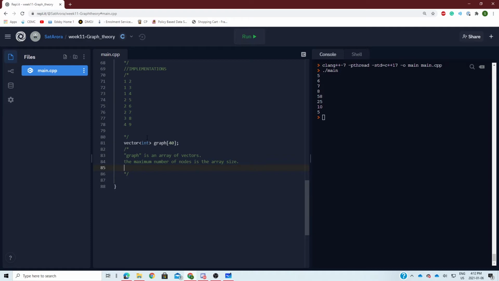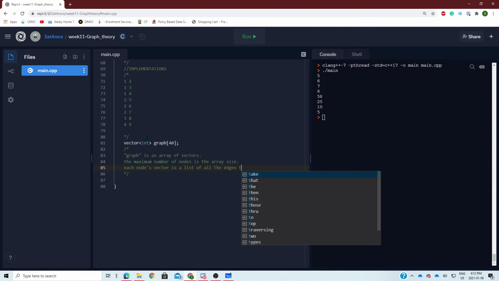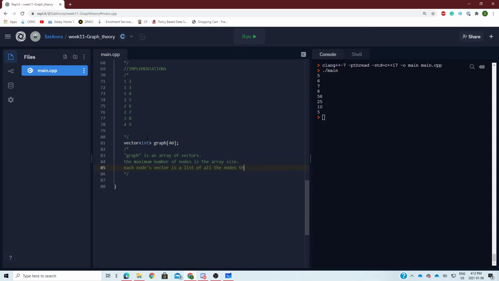And then each node's vector is a list of all the nodes that are connected to it. So this is why we use an array of vector ints.